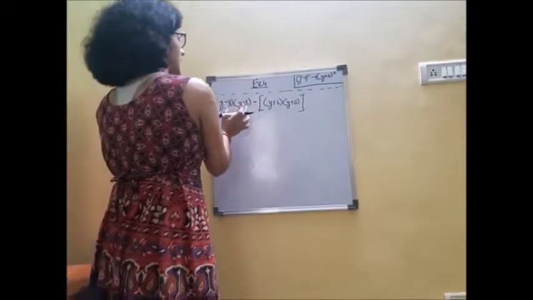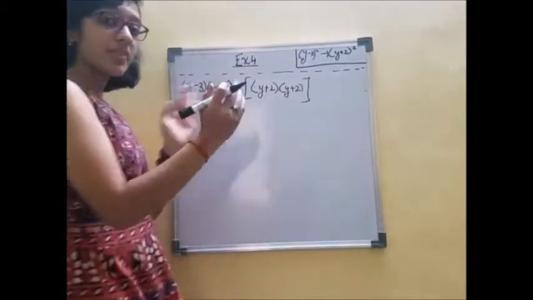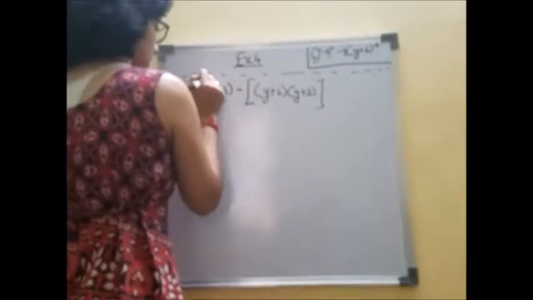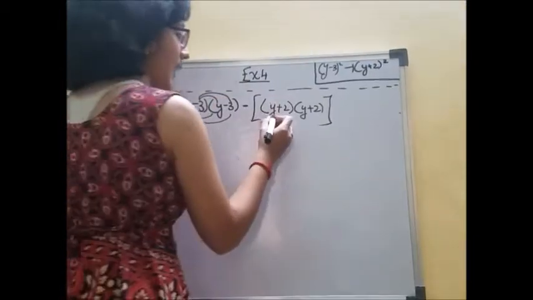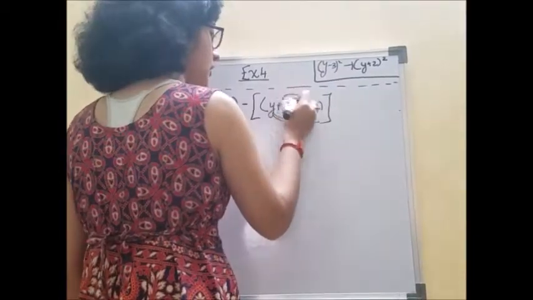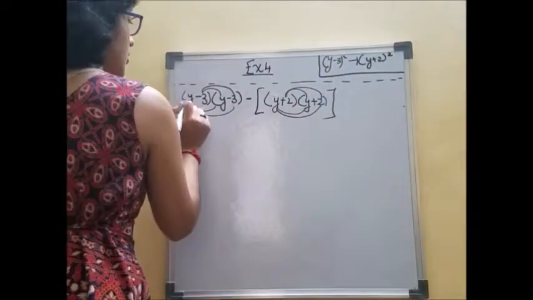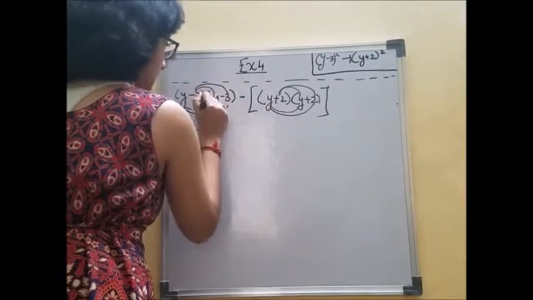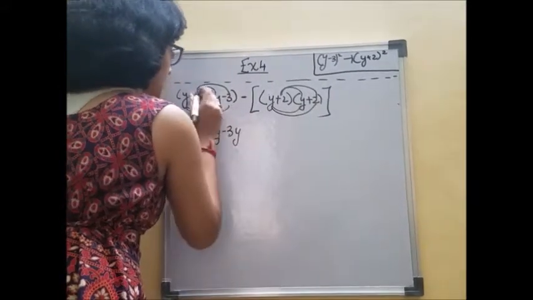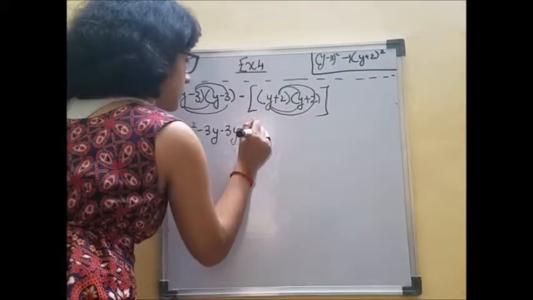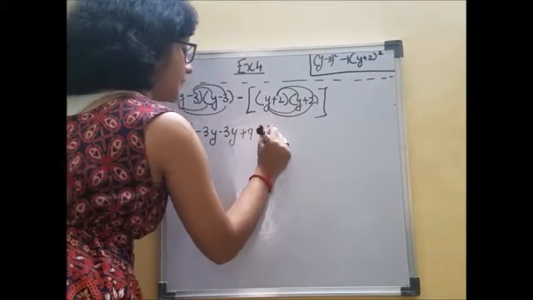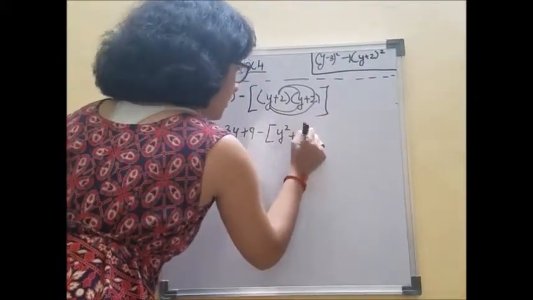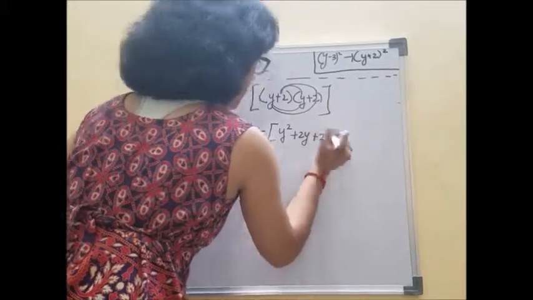2. So first I am going to expand these two terms simultaneously. I always draw these lines to help me navigate where I'm going to go next with these two numbers, or else it's very confusing. So this is y squared minus 3y minus 3y again, plus 9 minus y squared plus 2y again plus 4.